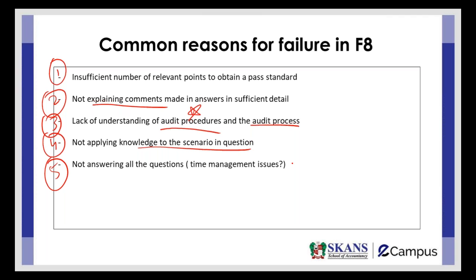And if it is an incomplete paper, so students who do not attempt 100% of the paper, they are going to struggle in getting through the exams, guys. So your examiner has said that these are the 5 most common reasons for not being able to get through the F8 exam or struggling in repeated attempts to get through the F8 exam.